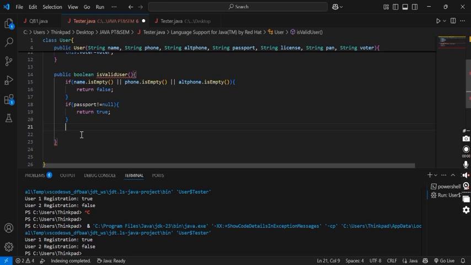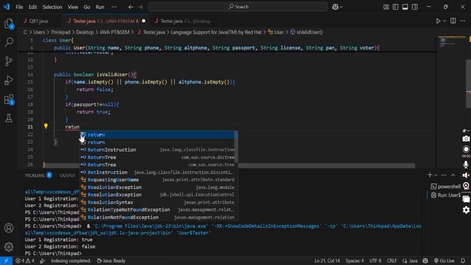So the next thing is we are checking for the document combinations, which is this.